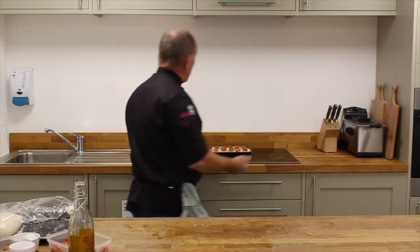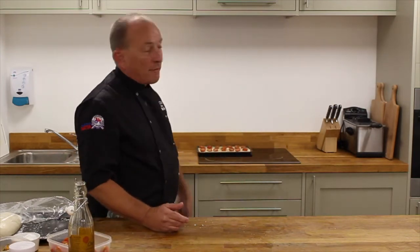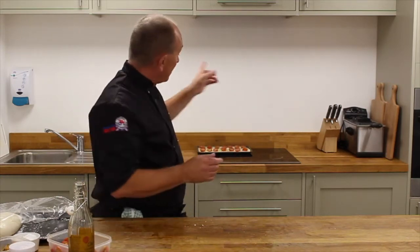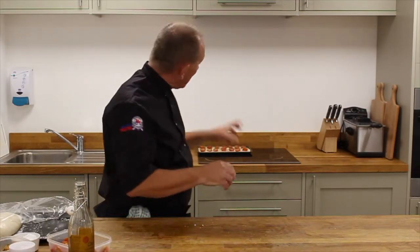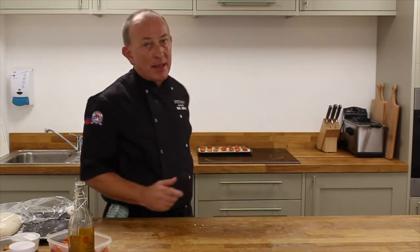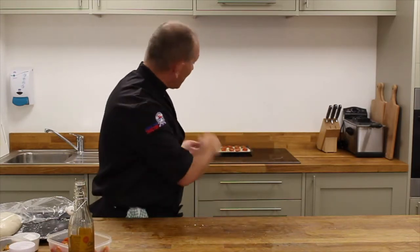And probably in a nice warm kitchen, 15 minutes or so, when you start to see it just bubbling and rising up a little bit, that will be ready to go in the oven. And then just before we put it in the oven, we'll just press it with our fingers again to make a few holes. And then that will go in the oven for about 20 minutes. But we'll have a look at that in about 15 minutes when it's proved.